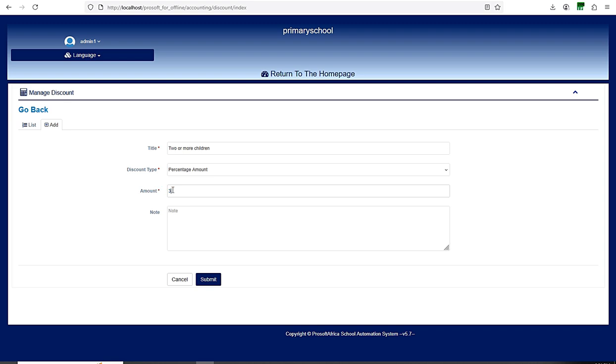You want to give them a discount based on percentage. So here now you put just 3, even though it shows amount here, it is just percentage. So this one is going to mean 3% as long as you choose percent here. But if you choose flat, you have to put a full amount here. That is that about discount.